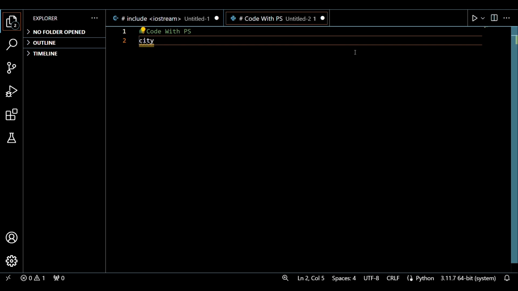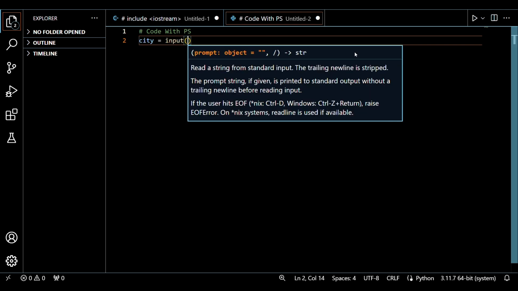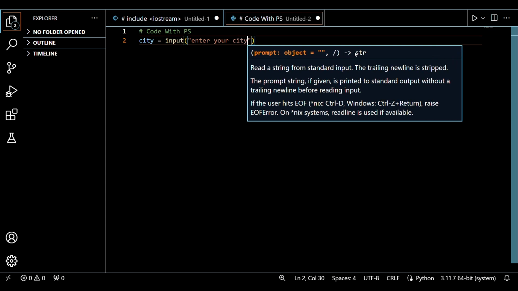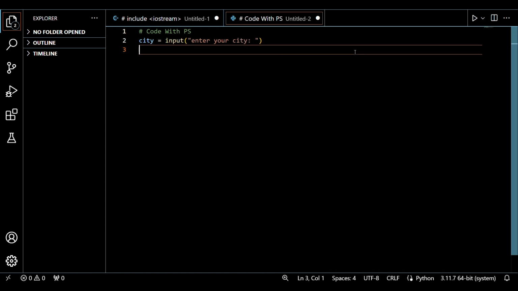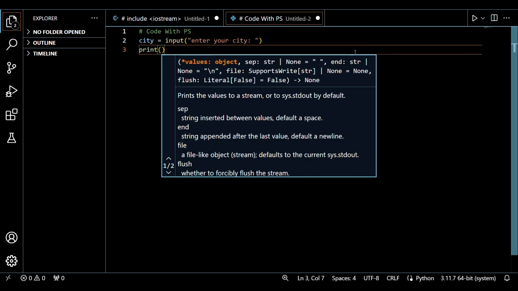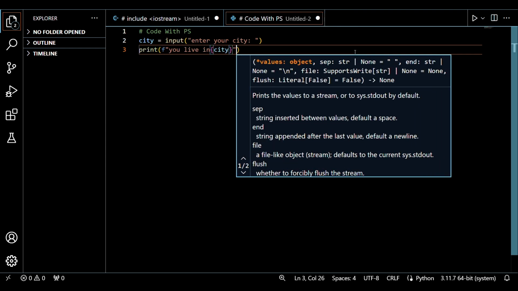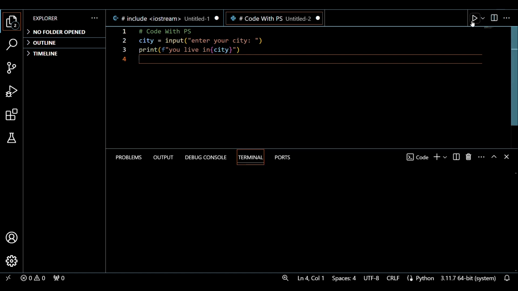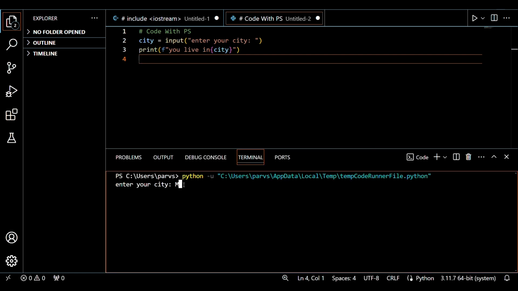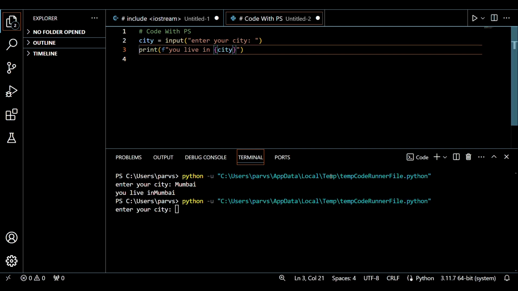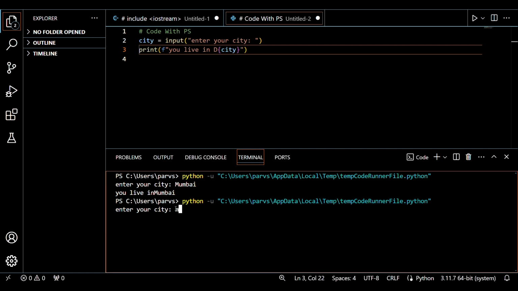Strings are the default type for input, so no conversion is necessary. So, here we make the user enter his or her city and call the print function displaying the name of the city as result. And as we run the code, it will ask to enter the name of the city, so let's say we enter Mumbai. We had not given the space, let's fix this, and let's re-enter Mumbai. And as you can see, it has been displayed.